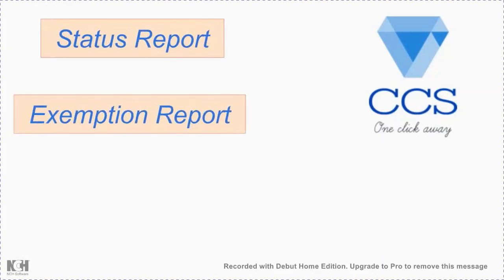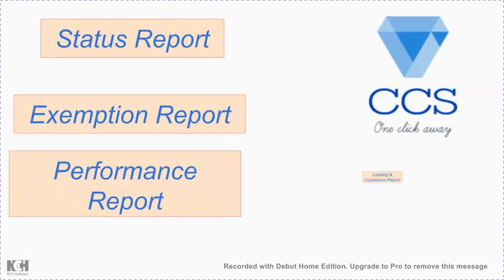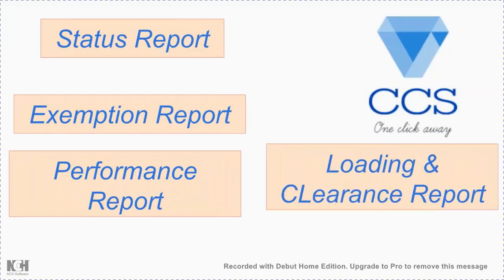By now, we came to know that with CCS, you are one click away from achieving a lot with less effort. In the next video, I will show you the results of the operation module, which generates important reports and services such as status report, exemption report, performance report, loading and clearance report, and so on.